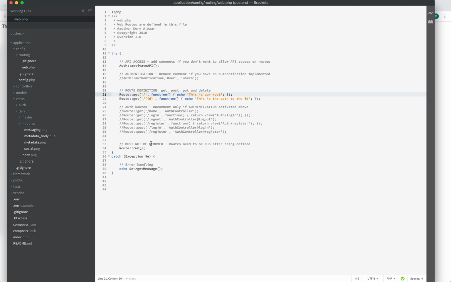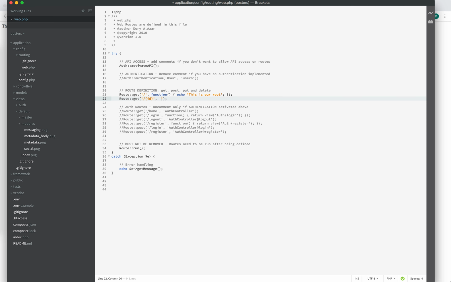So a controller, instead of writing a bunch of code directly in this file, is a separate class on its own that is defined in the application structure, and where you could put any form of logic that your application needs. So how do we call a controller from here? And in fact, it's very, very easy. What we could do is just call the controller name.